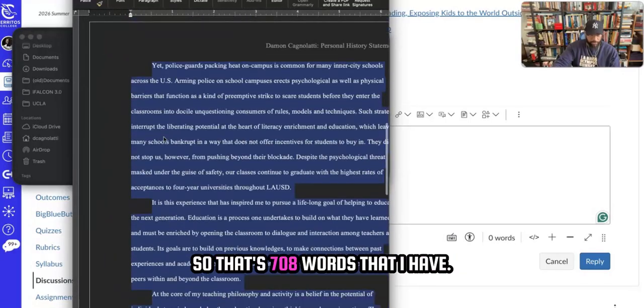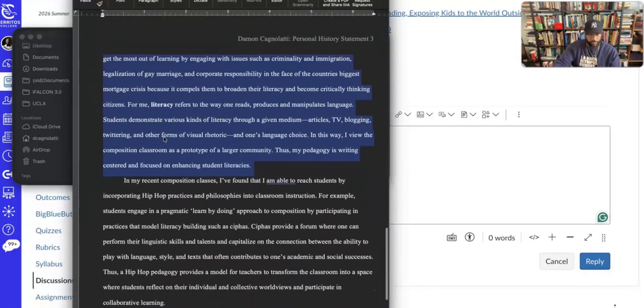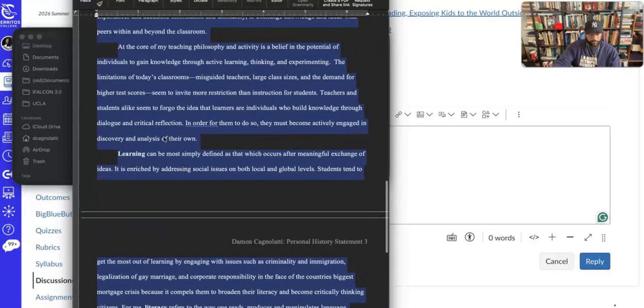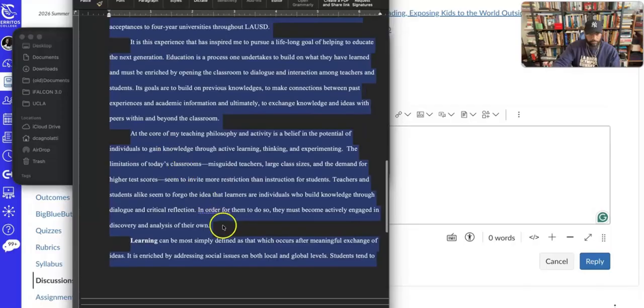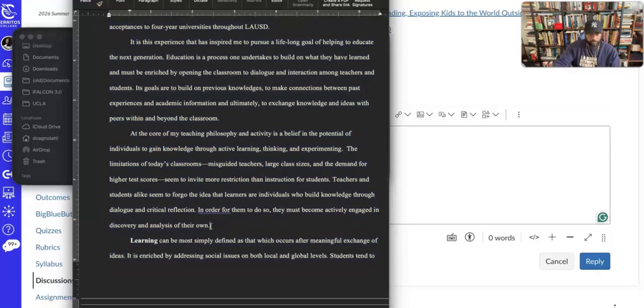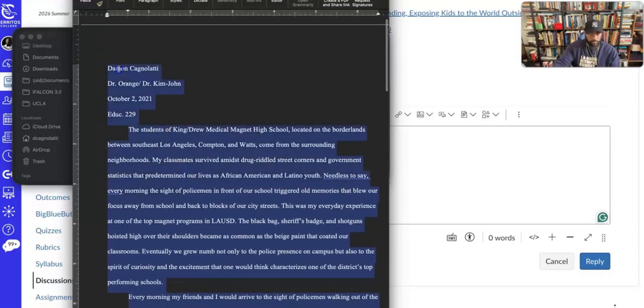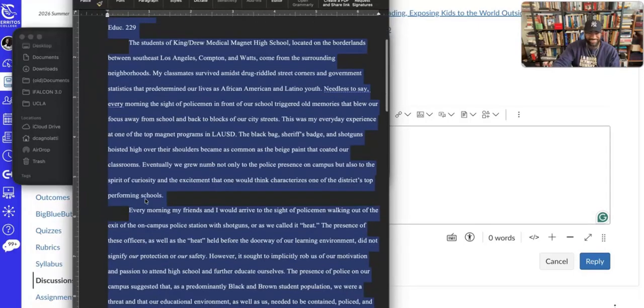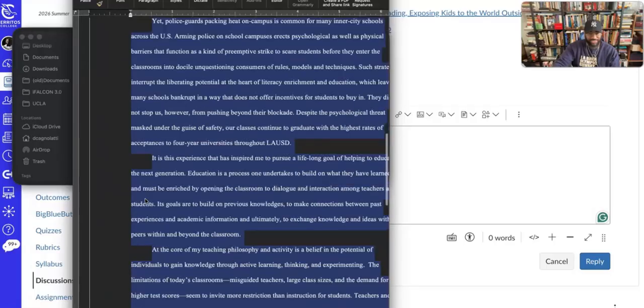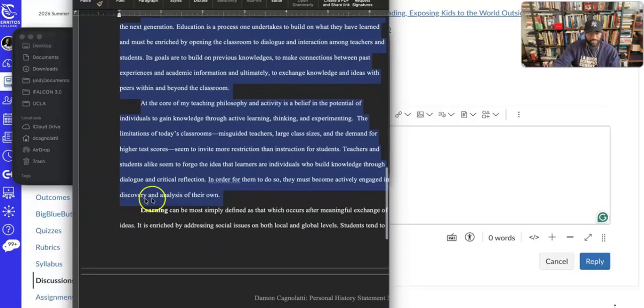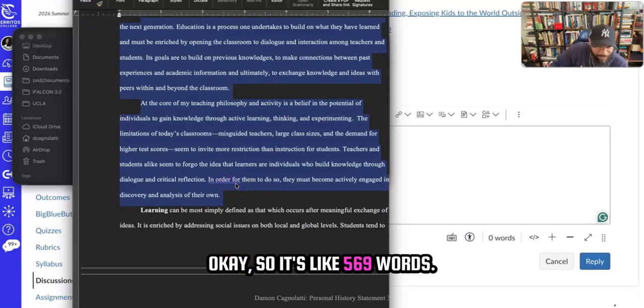So that's 708 words that I have. That's 569 words. Okay, so it's like 569 words.